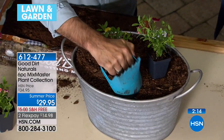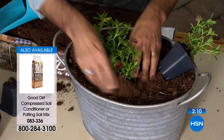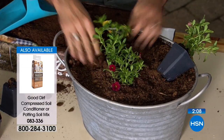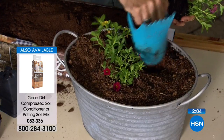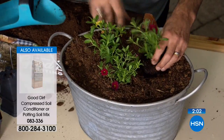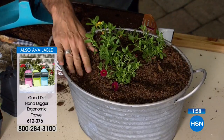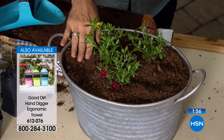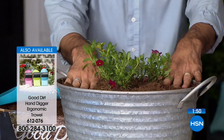So we're going to plant these, and you want to be sure to plant them right at soil level. Get the right depth, firm in a little bit. And then after planting, give it a good watering, get it soaked in, and then check back periodically, and when the soil on top begins to feel a little bit dry, give it a good soaking. But what you don't want to do is overwater. Don't overwater. So just be sure to check.